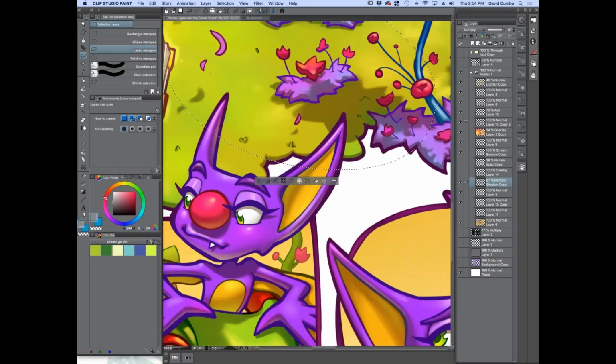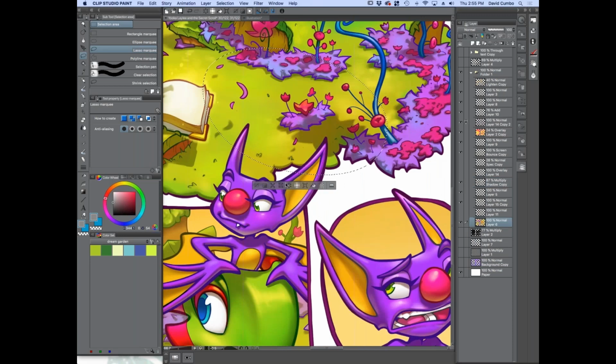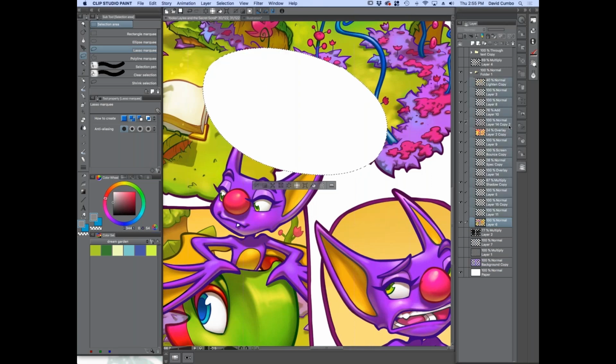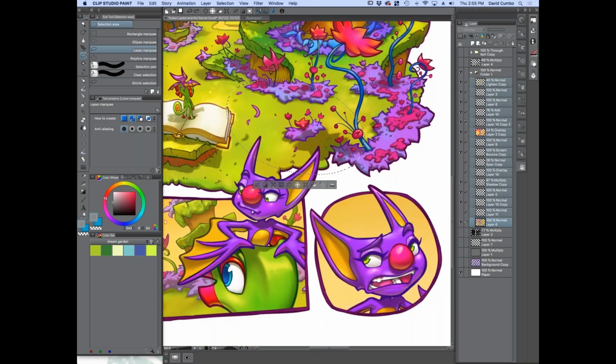So it can go way outside this. For example, maybe I want to clear an area, so I can make my selection. Here's the clear, so that will clear the detail that's on that particular layer. Clip Studio also lets you select multiple layers at once, and you can apply that clear, for example, to every single layer at the same time. This is extremely useful.